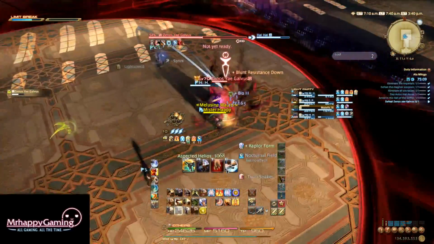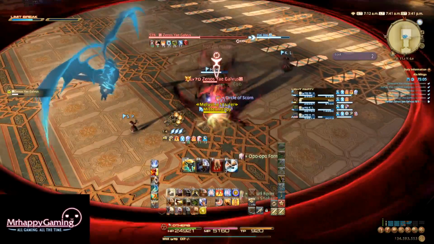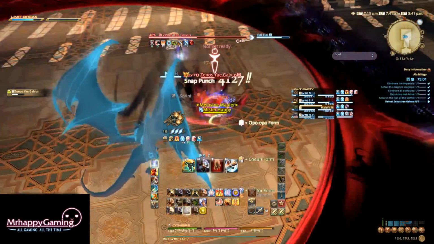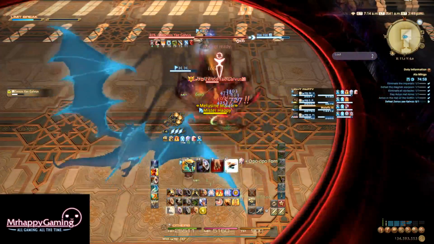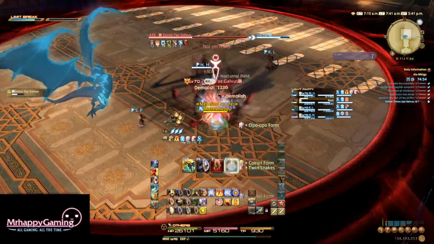So this attack right here is going to tether to one player, and then after the tether finishes, it's going to do a giant tonal AoE. So your best bet is actually to face that towards the wall, since that's just the easiest way to do it. Covers the least amount of space.